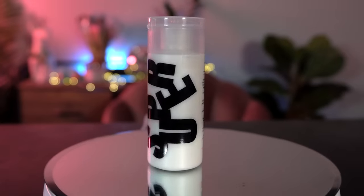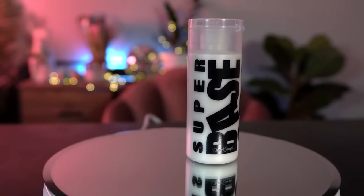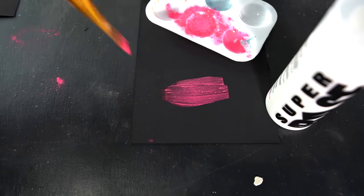This next one is for the boys with the booming system. Top down AC with the cooling system. This is the acrylic super base. And basically this is a clear acrylic that you can mix with any of the powders that I just showed you. And it basically turns it into an acrylic paint. They were so smart to put this in the kit because I don't think a lot of people have the stuff to make their own paint. So I'm really glad it came with this.